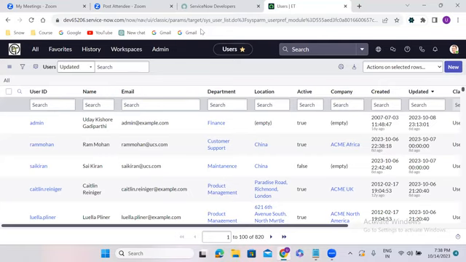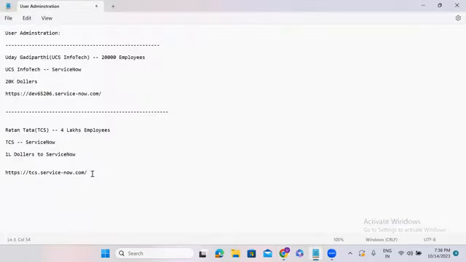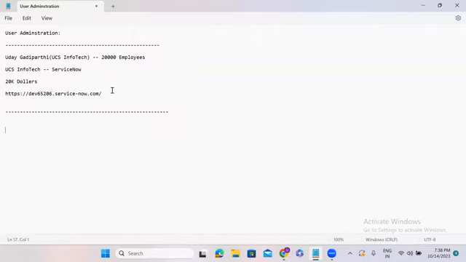Okay. So let us take my company as an example. In UCS Infotech, two new employees have joined. Let us assume their names as Bharat and Chamundeshwari. So these two new employees have got jobs in UCS.